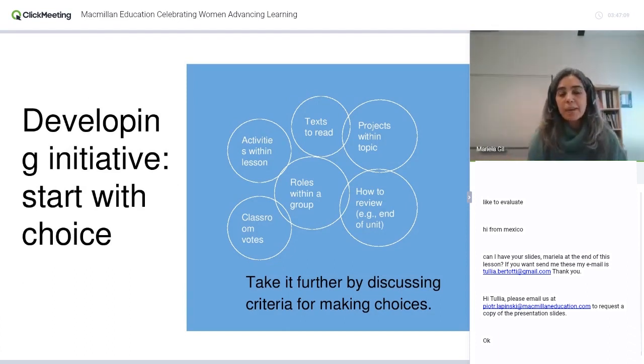So let's talk a little bit more about giving them power, and that is with choice. One of the things that we want people to do when they are outside of school is to have initiative, to start things, to feel like they can do things. And to build that into the classroom, if we do everything for them and we decide everything for them and we don't give them the chance to practice taking initiative, then how are they going to get better at it? Again, going back to Anna's talk, the practice, right? So developing initiative starts with choice.